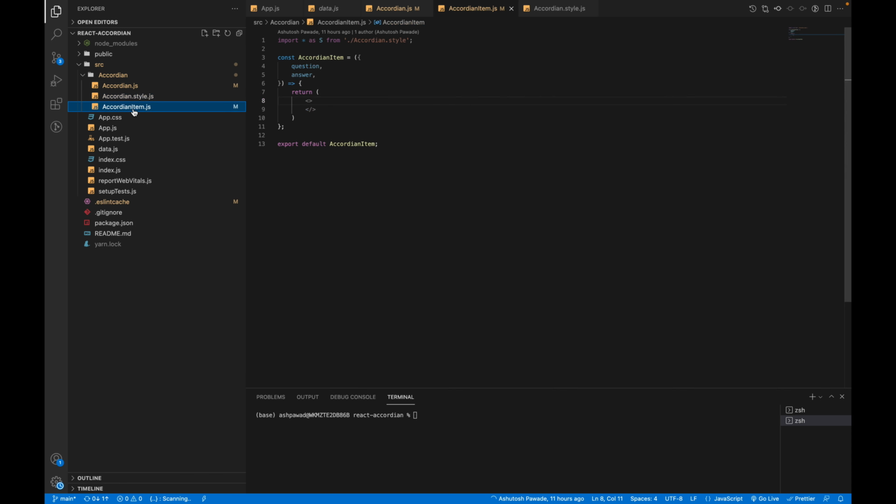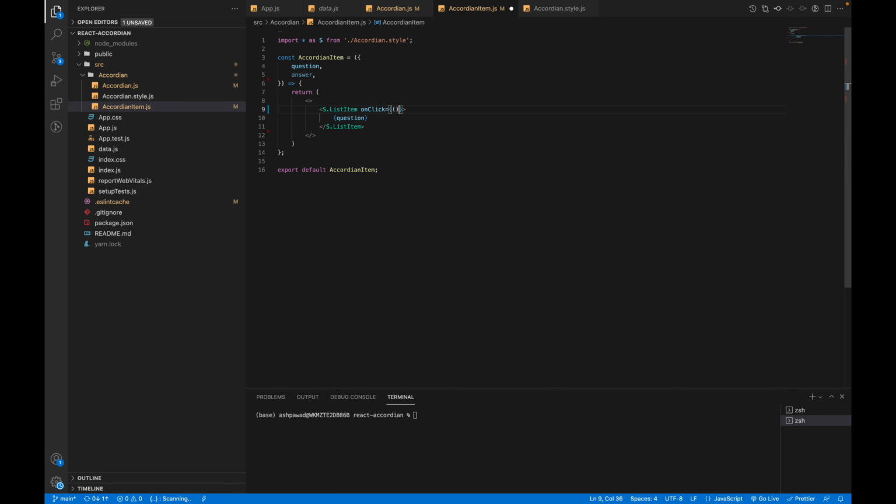So let's go in the child one. What we have to do is make the list item. So this will be our question. We always have to display all the questions, so no conditions will go over here. Okay, so question will be displayed like this, but the answer we have to show conditionally. And what condition will that be? When the user clicks on it. So how will we find on which question the user has clicked? For that we have to assign the onClick handler to the question.